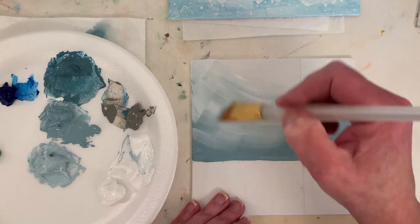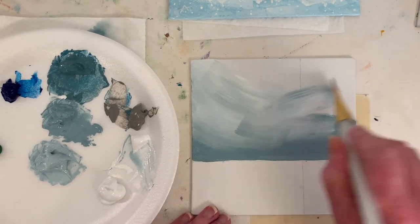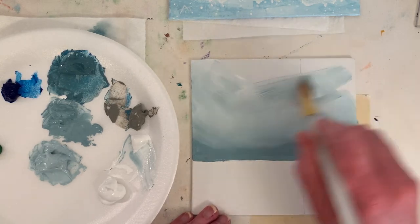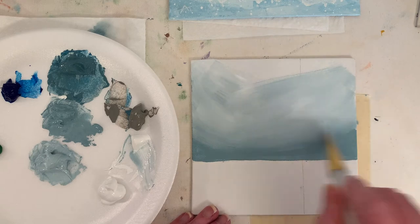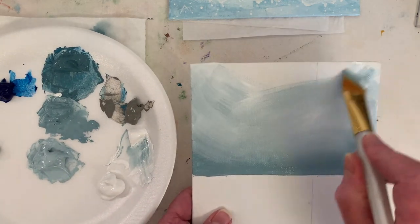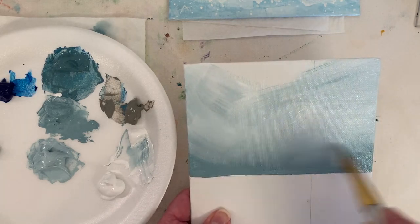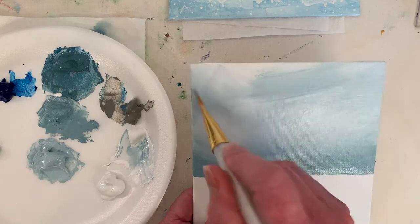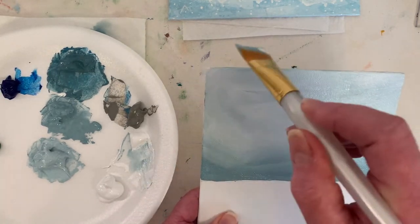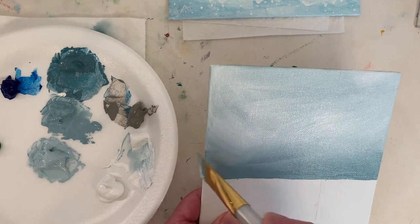I actually may stop the video to dry this, but hopefully I won't. If you've been watching my videos, I jump ahead or I time-lapse them, fast forward them so that we can get them uploaded. I suppose I could call my internet service provider to see if they can even offer me faster uploads. Downloads and streaming is amazing, but uploading videos is really slow. A lot of times it doesn't even want to upload.